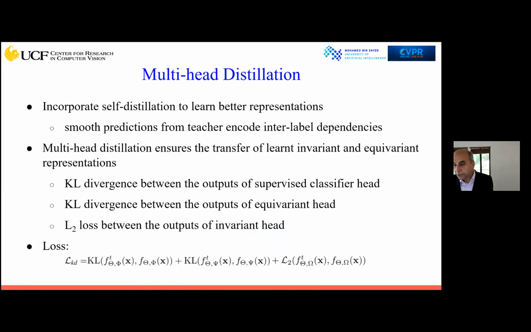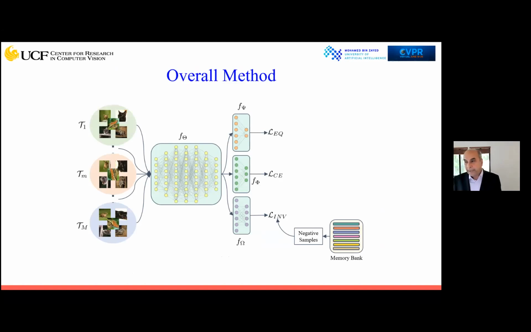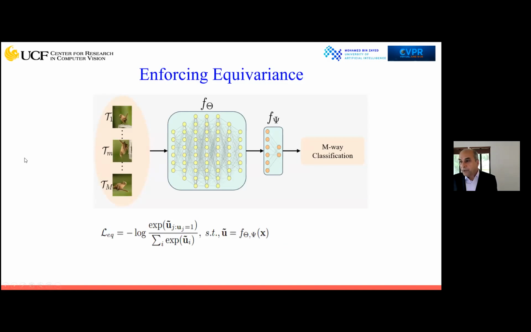Equivalence is easy. Consider this: I take an image and apply a rotation of 30 degrees. Then I apply a rotation of 60 degrees, then 90 degrees, then 120 degrees. So there are 4 rotations. I say that 30 degrees is one class, 60 degrees is another class, 90 degrees is the third class, and 120 degrees is the fourth class. I want the network to tell me, when I do the testing, that for 30 degrees it should say class 1 is present. When I apply 60 degrees, it should say class 2 is present. That's the way equivalence works. So if I apply the transformation or vary it, then the classification should equally vary.